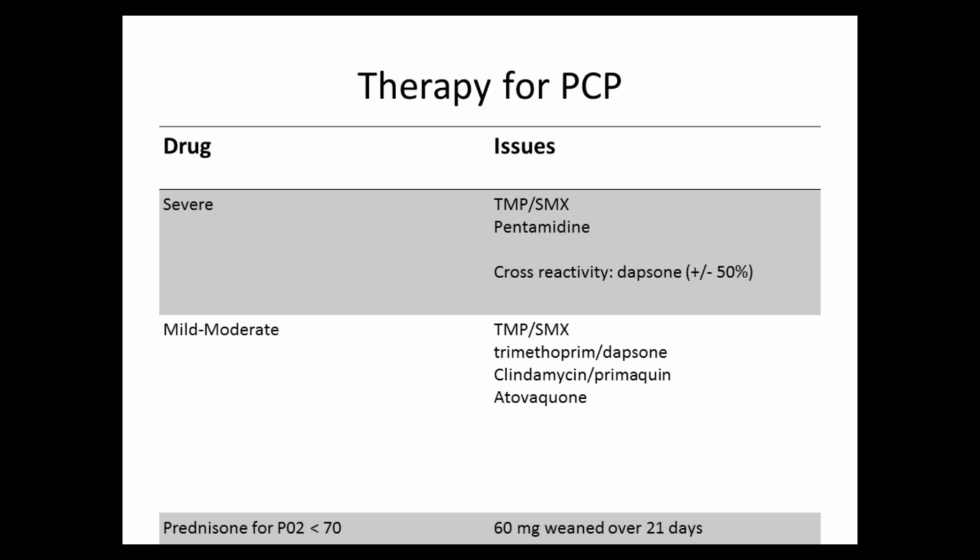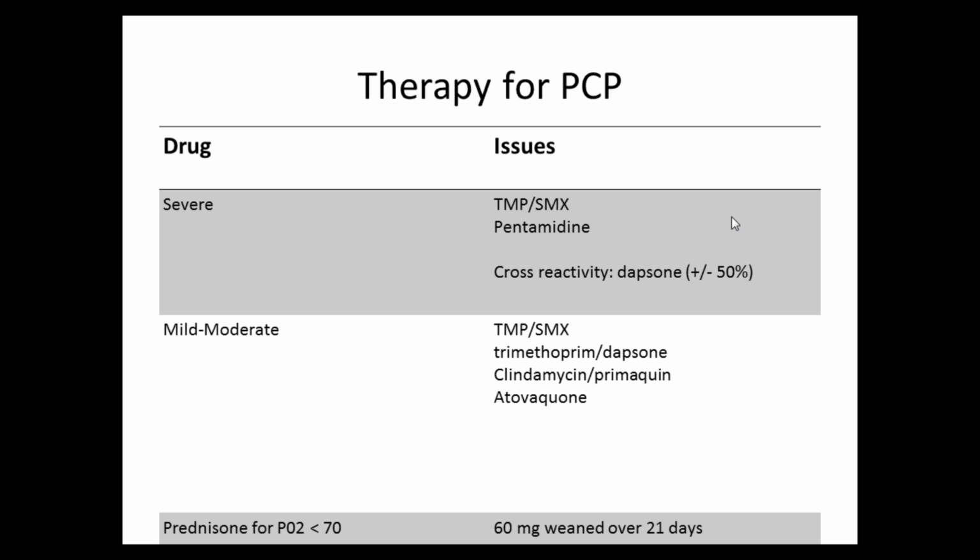Well, there is a wide array of things. This just lists the most common ones. So if someone has severe PCP, and by severe we would use the same criteria for severe pneumonia. This is somebody, you know, clearly short of breath, clearly coughing, somebody you want to put in the hospital, all right? And then in those cases, your choices are trimethoprim sulfa or Bactrim or pentamidine. Now, trimethoprim sulfa is dosed on a milligram per kilogram basis. It's basically 180 milligrams of trimethoprim per kilogram. And in the hospital, we give that to them intravenously about twice daily, sometimes 3 times daily, depending on how big the dose is.